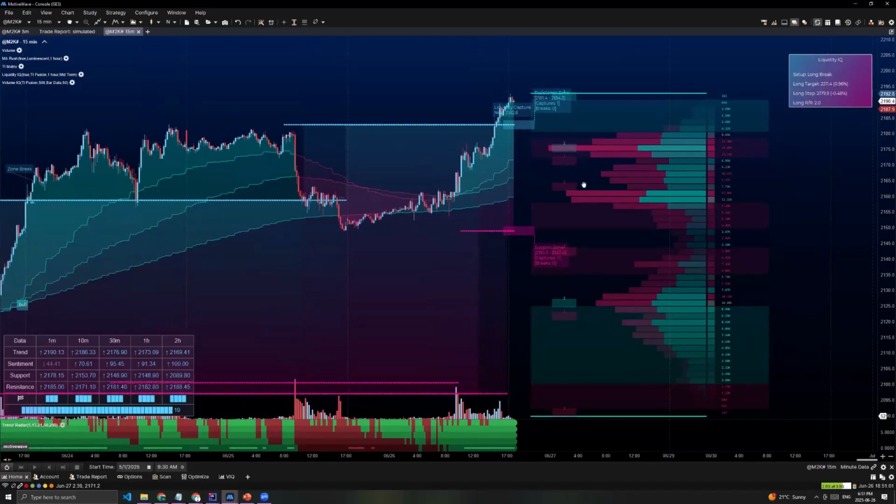low volume nodes. What's the term we use? They're action zones, but I think they're acceleration zones. That's it. So when there's a lot of liquidity in an area, we might expect there to be contention.